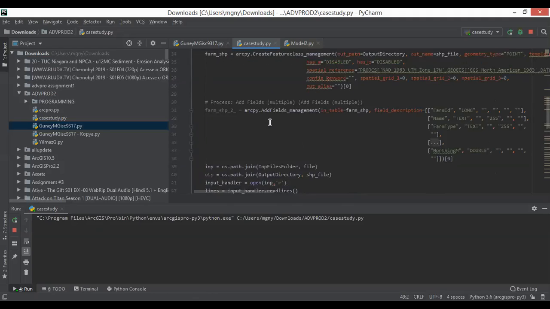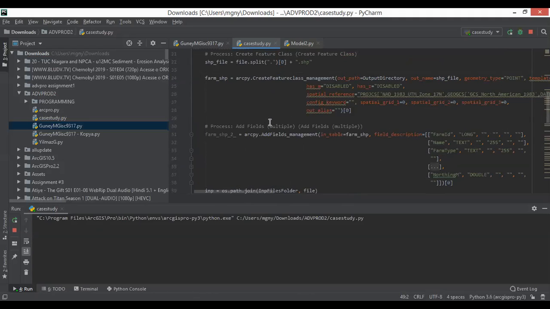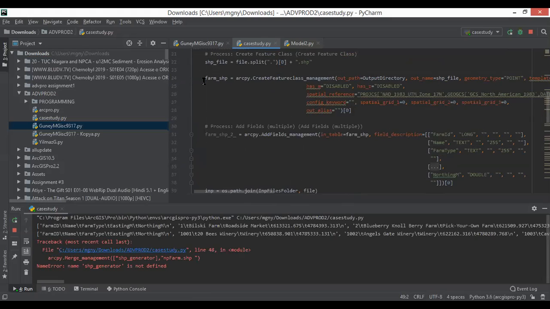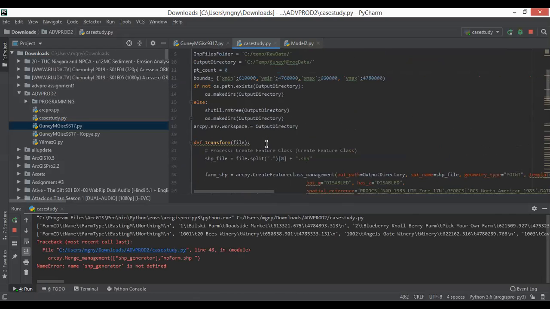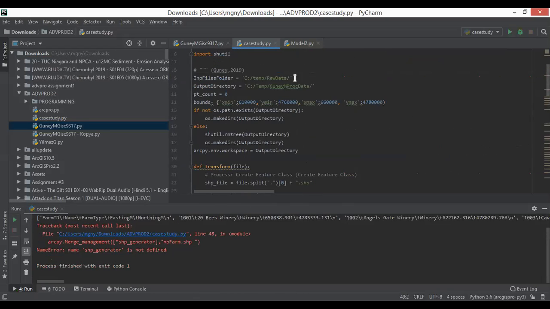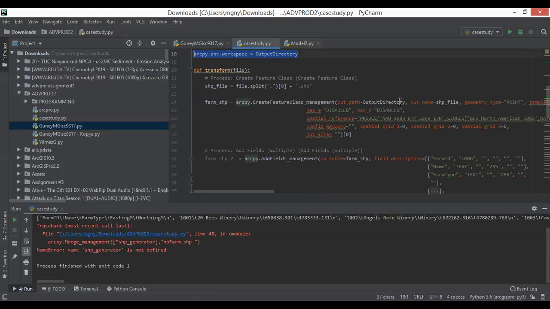SHP2. I was going to ask, how did you decide which to set your environment to? I guess you set it to the output directory because that's where the shape files will be going. I created output directory in here, and I set the ArcPy environment workspace to the output directory, but in here in the model builder code, since I saw the out path as a different thing, I defined it in here.